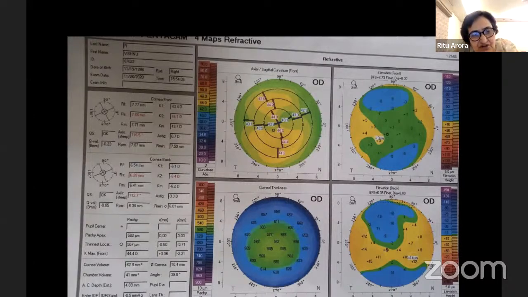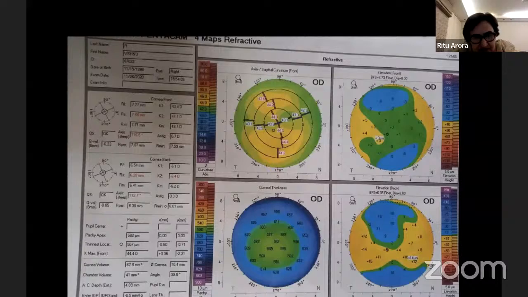So these are the things which you have to start with. Say it's a quad map showing axial, elevation front, elevation back, and the corneal thickness. Then you say whatever you said just now about K1, K2, steep K, flat K. Say it's a reliable quad map with a Q value, and please be very specific: it is giving you asphericity within the area of 8 mm. Can you see that? It's written over there. Yes, ma'am. Okay, carry on, please.